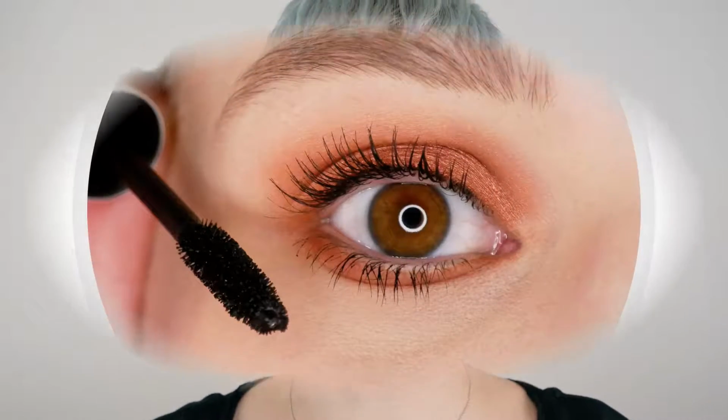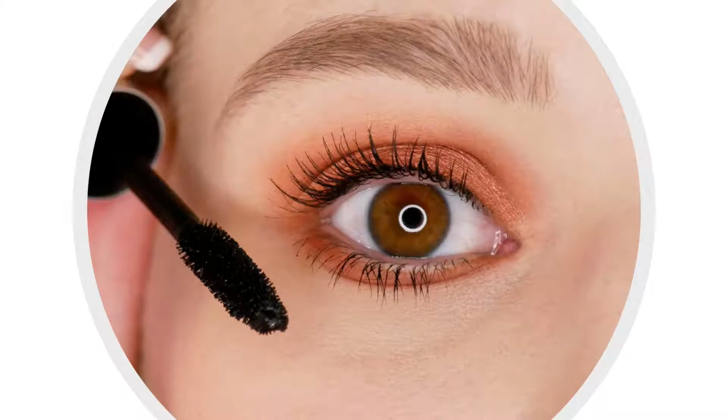And so once you're happy how you blended the edges away, as well as how it looks, the only thing that's missing is a little bit of mascara. And so once you're done with the second everyday eye makeup look, you can see that we still kind of use the two shadows, like a little bit more of a red tone, but the technique on how you can use the shadows and also how you can apply them on the lid is a little bit different, but it still will look so gorgeous and very suitable.